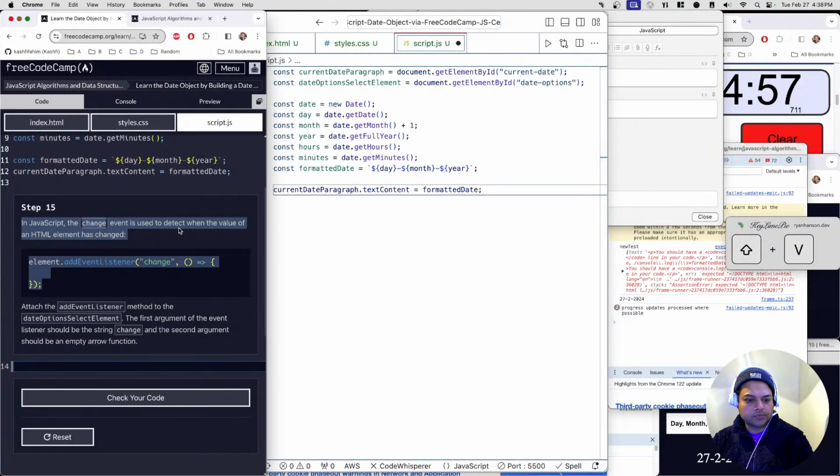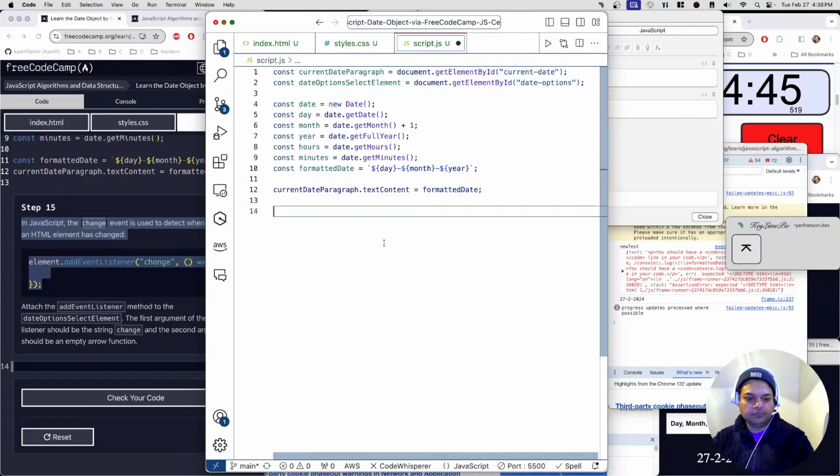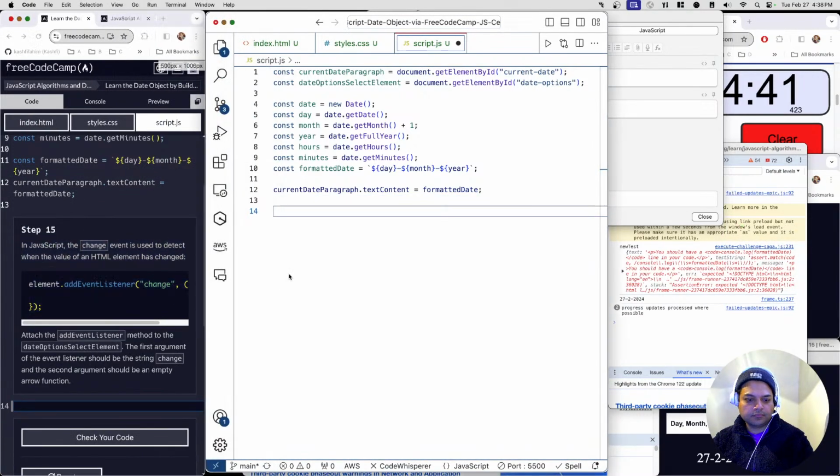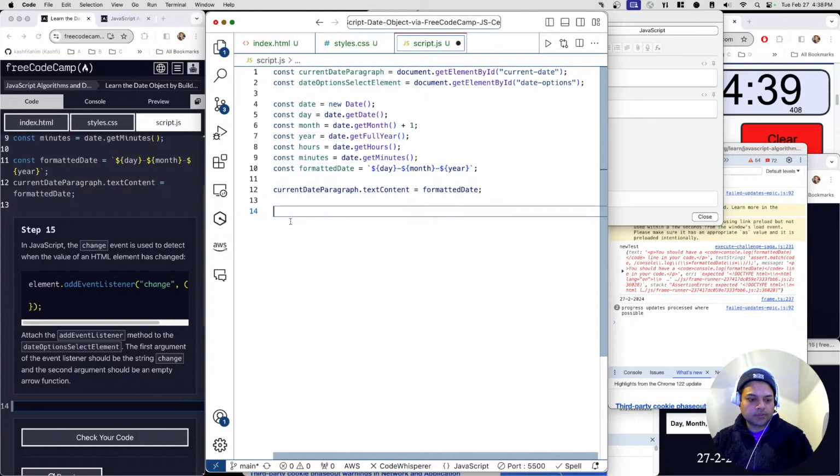Change, we want to use it to check when the value of an HTML element has changed. Attach the event listener method to a date options select element. Attach, okay.